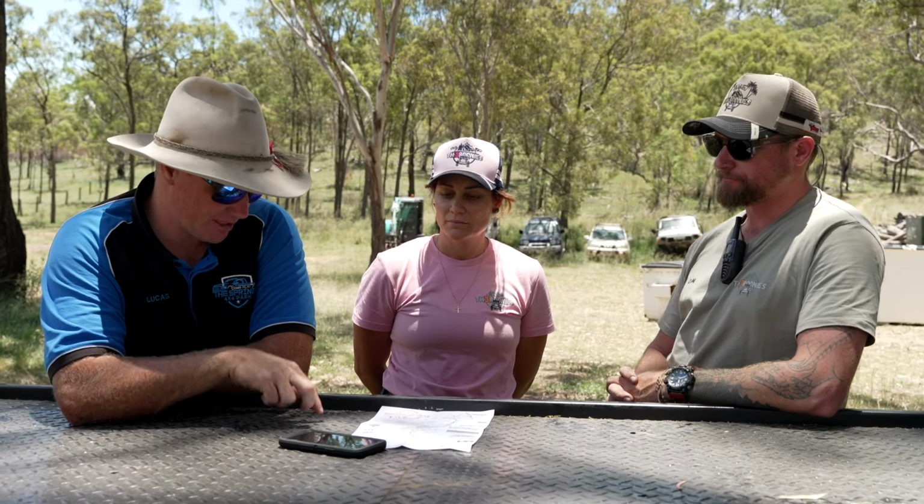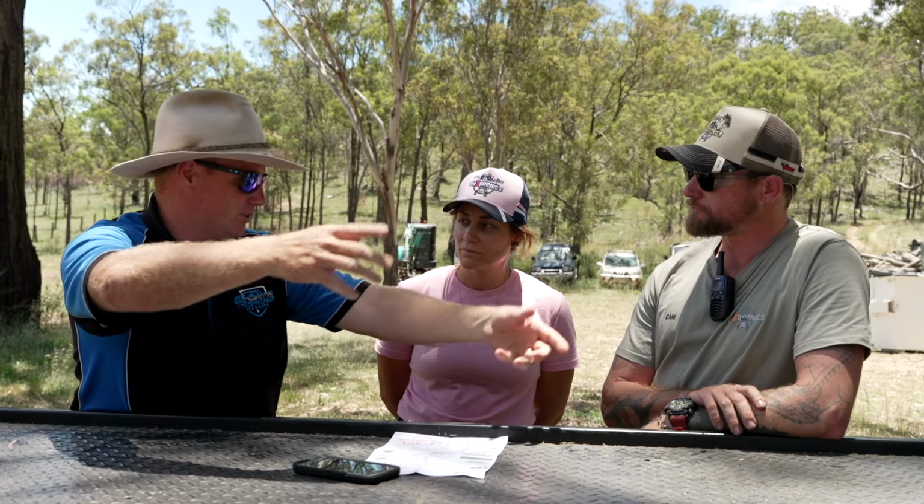The difference is with a Cruiser, they have a handbrake drum disc setup on the back. It actually pulls up both wheels, which on paper is a much better design, because with the Patrol one, when you pull the handbrake on, just say you're on a really steep hill and it's got big wombat holes, it locks up the tail shaft, right? So if one wheel slips, the diff will open wheels and the car will just slide down the hill. Yeah, right. With the Patrol, if you've got a diff lock, obviously that locks both axles, but the design of a, pains me to say it, Land Cruiser, the design is really, really good. They just don't work. The way that it's been implemented is rubbish.